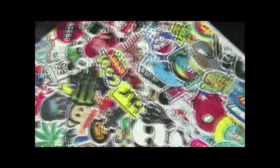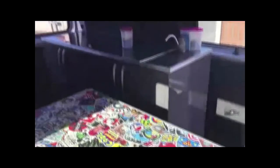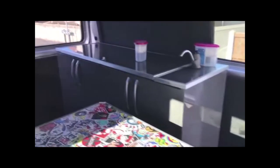The floor is industrial grade wood effect, so it's very sturdy and hard wearing, which is really handy. It doesn't scratch, it's nice. Ignore the cleaning supplies. We sticker bombed the hell out of the table, which was a charity shop find. And we'll now look at the kitchen and wardrobe.